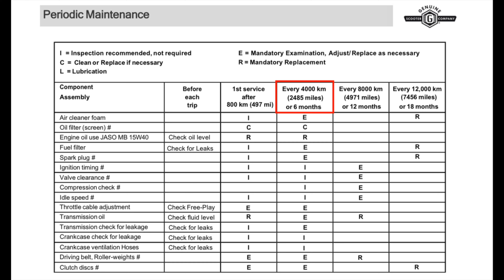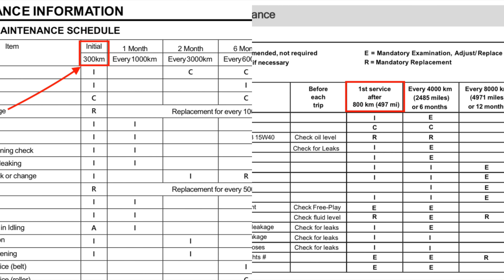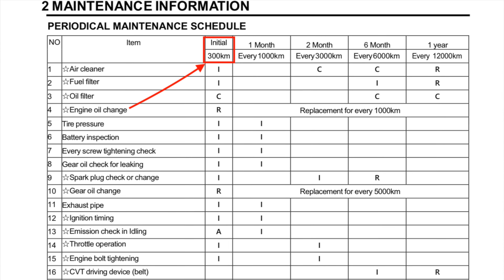But this is where it gets interesting. Go back to that first oil change interval — the 497 miles. That's in the owner's manual. I was able to get my hands on an actual shop manual, and that says the first oil change should happen at 300 kilometers, or 190 miles. Reason for the disparity between these two manuals? No clue. Other than the dealer servicing at 500 miles, neither of these met my schedule for oil changes.